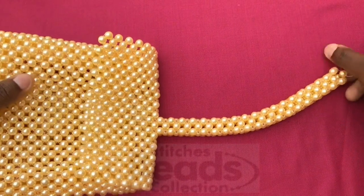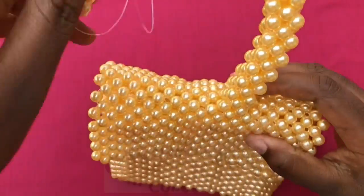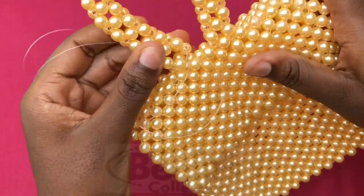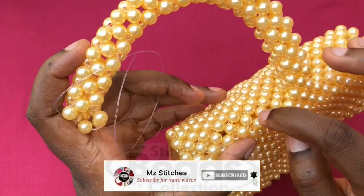So I have the exact length I want, and this is 19. Yeah, this is 19 chains in all, and it's okay. I like the length of it. So you are going to fix it on this side.